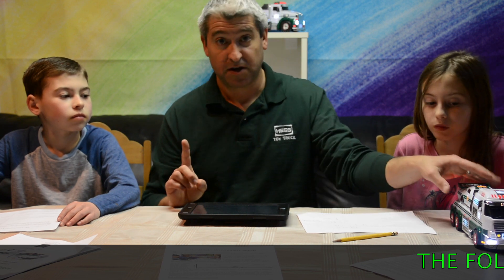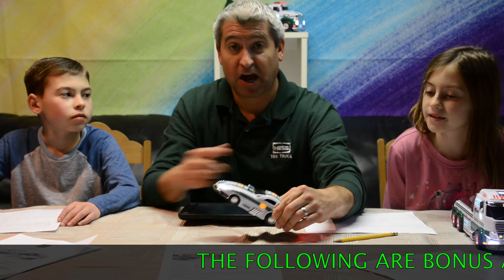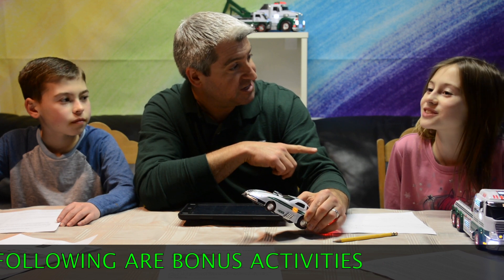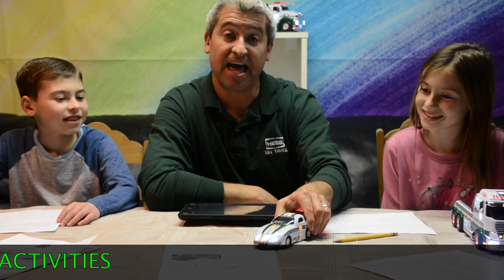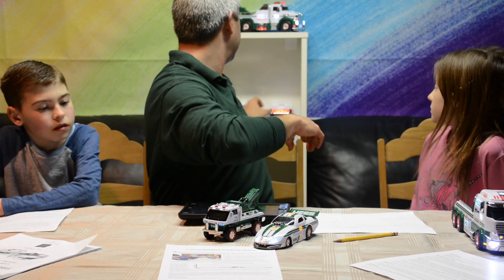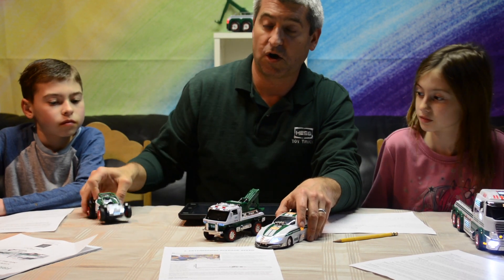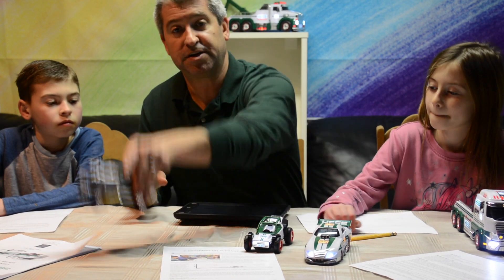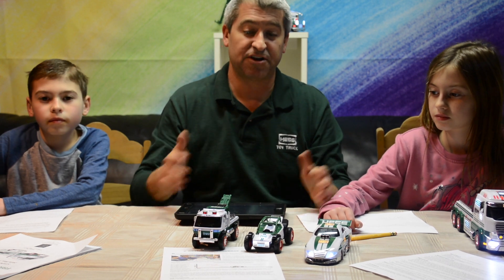There are a couple of extensions for this. Number one, you can redo the exercise using your dragster in a wheelie position — we have a little debate: one thinks it'll go faster because there's less friction, and the other thinks it'll go slower, also because of less friction. I guess that's why we have hypotheses and we can measure that! Another extension is to race it against other Hess vehicles and time the various speeds. We have another ATV from the 2018 Hess truck that wheelies or runs flat as well, which you can race against it. Those are both pullback motors, or we have a friction motor. These guys are going to go ahead, measure, and compare the times.